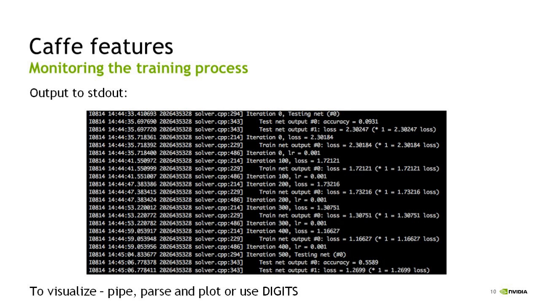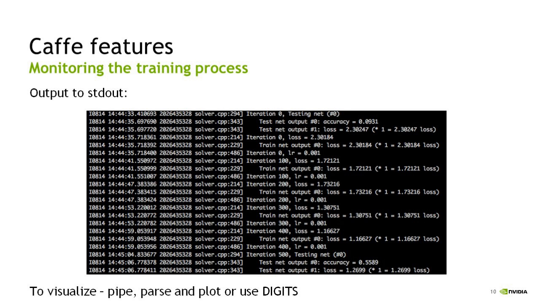Caffe prints its output to the standard out in Linux in your terminal, and what you see as the network trains is an update after a certain number of iterations where the performance of the network against your training data is specified.